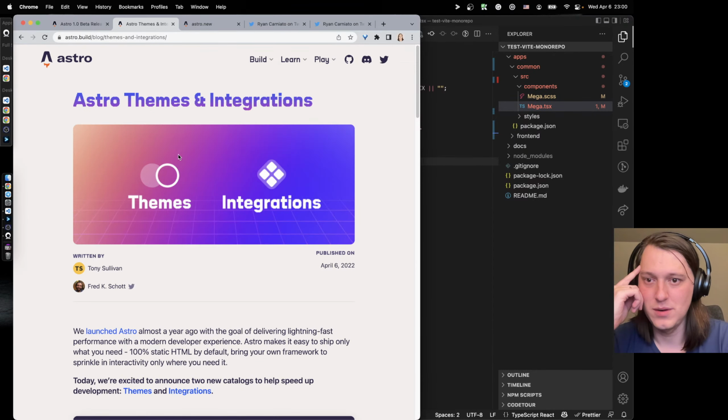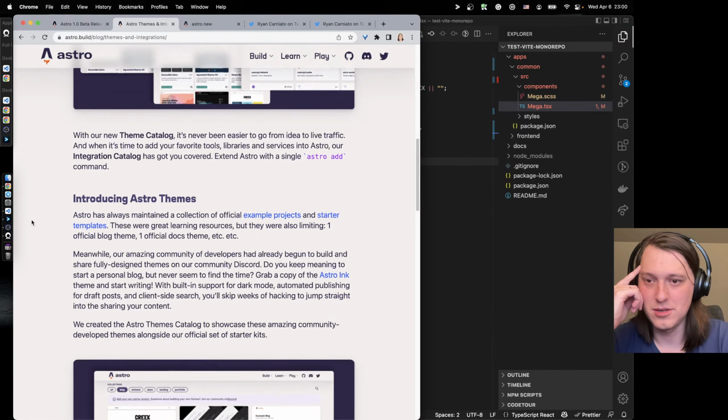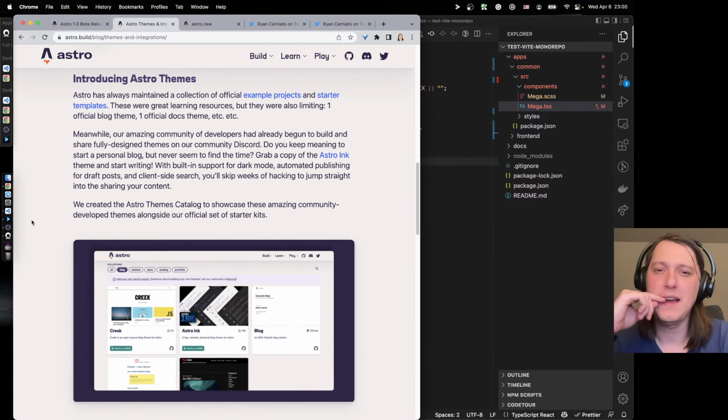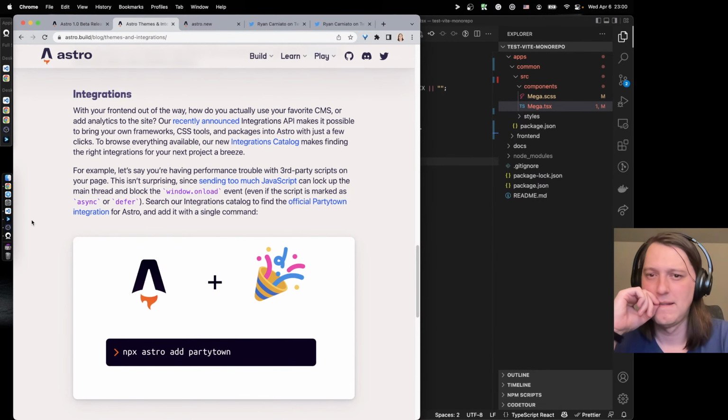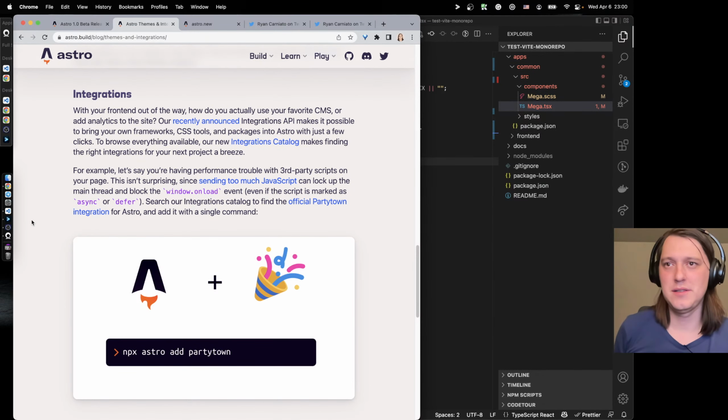And this new one, the themes and integrations. Yeah, so I think I looked into integrations because I think React is an integration.